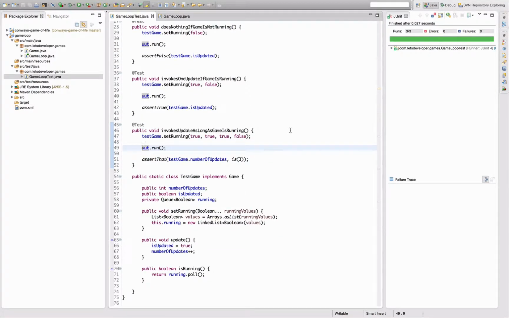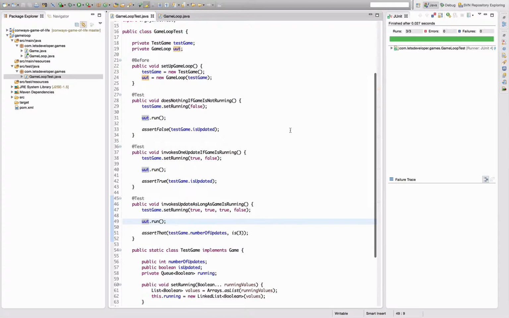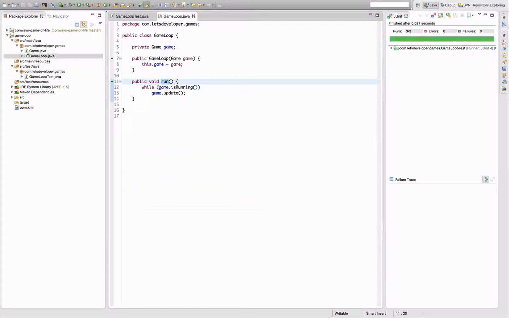Okay, now I'm content with my implementation here so far and with my tests, but our game loop is actually not doing everything we need. For example, it's not actually invoking a draw. So I want to write a test that actually requires us to invoke draw in this game loop.